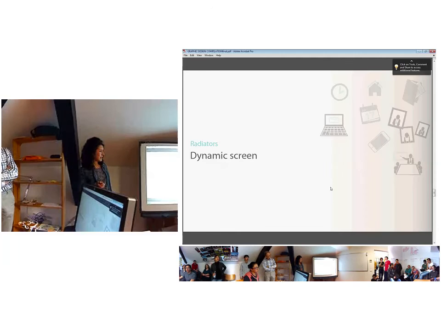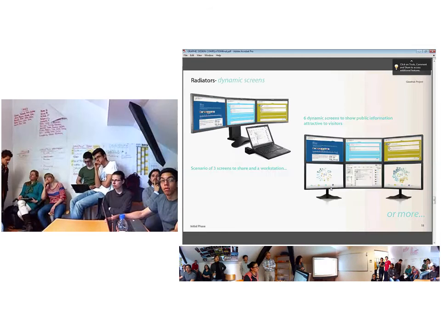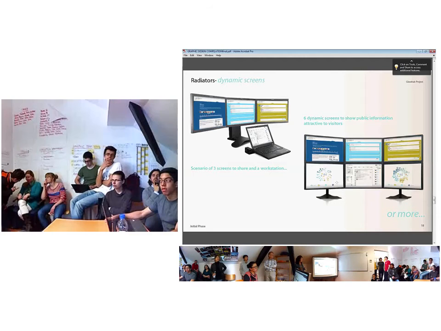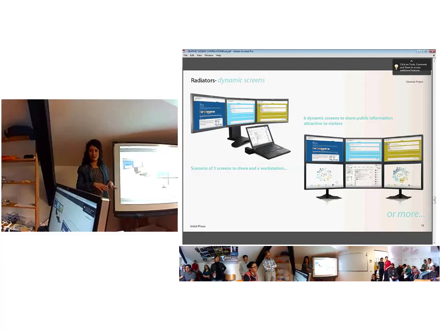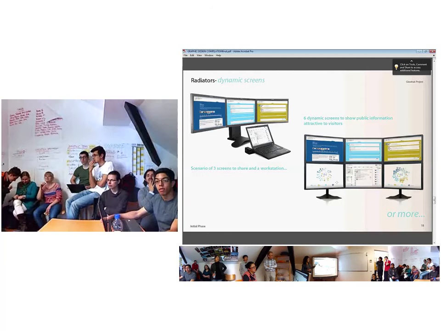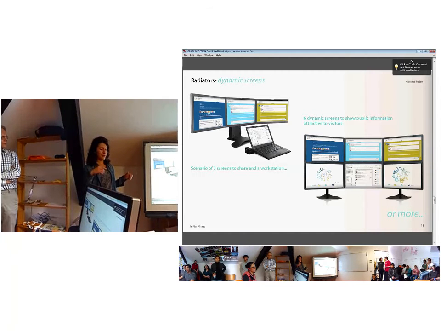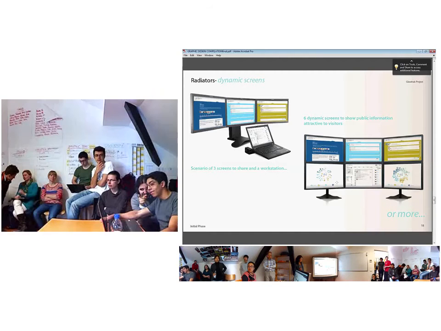The next slide will show the dynamic screen, a rendering of how the screens can be in the factory. There are going to be 3 screens at each workstation, and at the main door of the factory, a 2x3 arrangement, 6 screens.